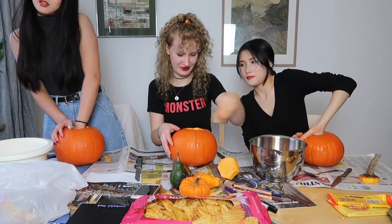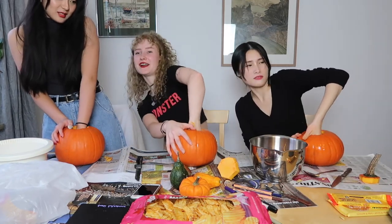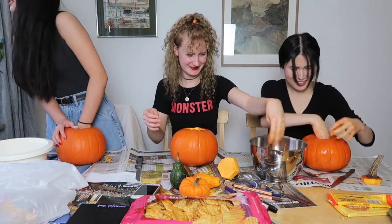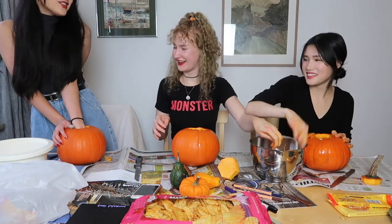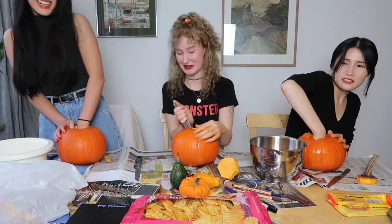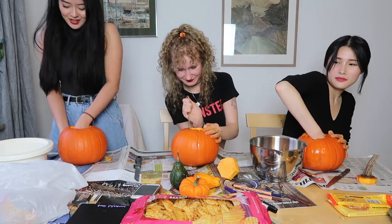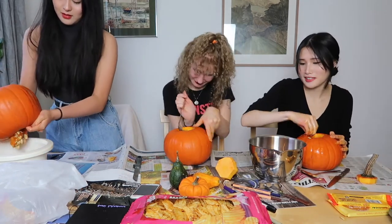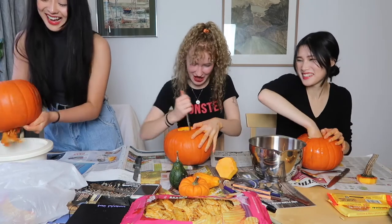Oh my god, this is lowkey a little satisfying. Yeah, but I have pumpkin under my nails. This is a new technique. I'm using my long nails to carve. Same. This was all a part of your plan to have them. No, I had actually kind of forgotten about this part about the pumpkin carving.